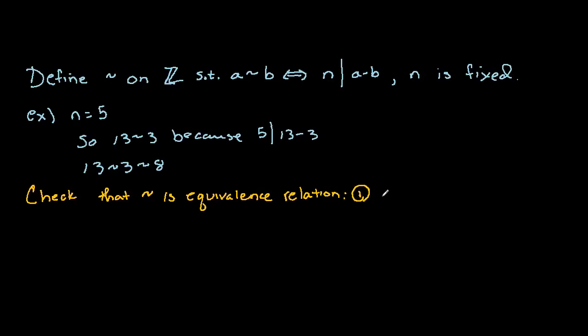Let's go through the proof. The first thing we need to check, is it reflexive? So we need to check if A twiddles A. And I'll put a question mark there. Well, let's check. N, does N divide A minus A? In other words, does N divide 0? And the answer is yes, this is true. So we can get rid of our question mark here. It certainly is true.